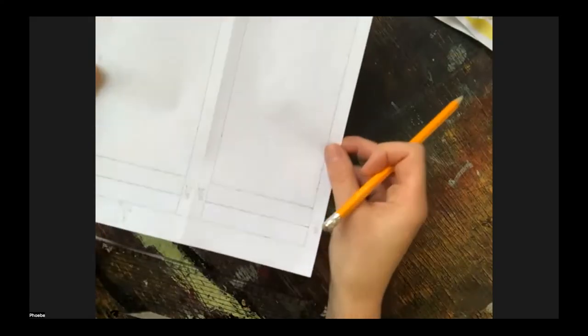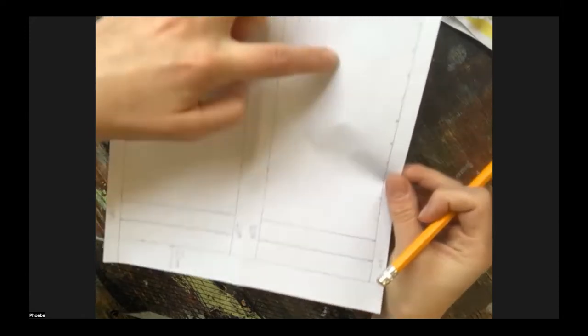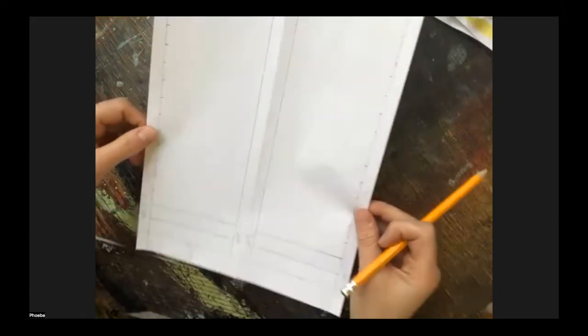Okay, so I've marked 1.5 up this side and 1.5 up this side, and now what I'm going to do is join them together. Turning that around, so we have our 2 centimeter gap at the bottom, we're just going to travel up. Using your ruler, you can connect those dots up from this side, like this. I'll do the first two and then I'll show you what it's starting to look like. So you can see we're starting to build this ladder in, and these are going to make our sunshine rays. Let me bring it a bit closer. Hope everyone can see that. We're going to carry that up all the way to the top to make these ladders, and then we'll start painting.